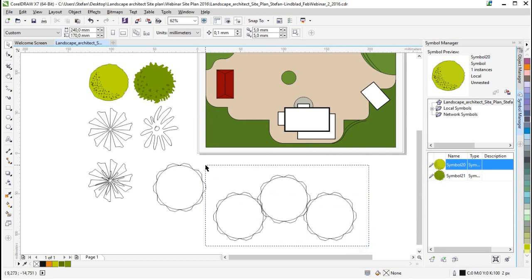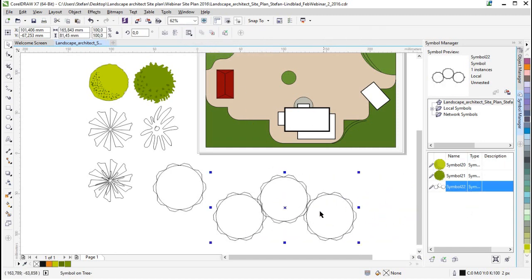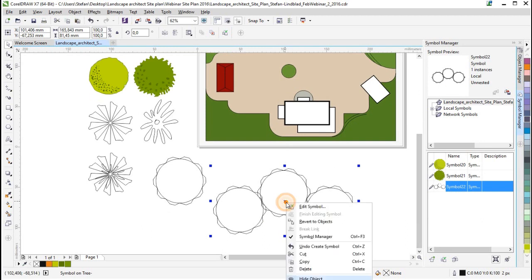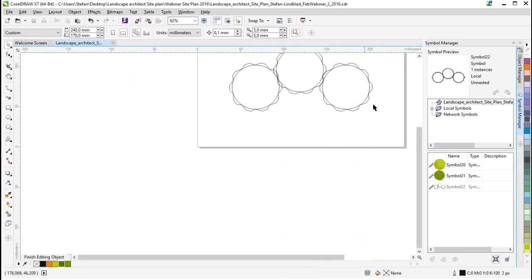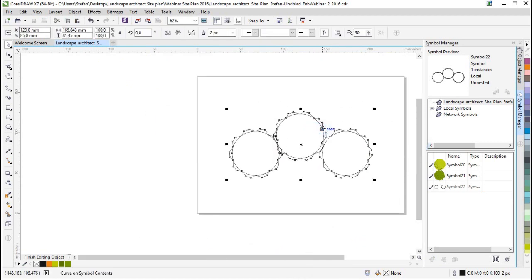So I'm going to combine these, and let's say you do the same procedure again. You drag it over here. I mean, you can color them already as an object, so you don't have to first draw them to the symbol manager and then edit them, not at all. But I just want to repeat doing this. You see how I do it, and also this symbol here actually gives you a little bit of a problem if you don't know how to do it.